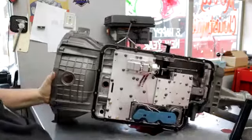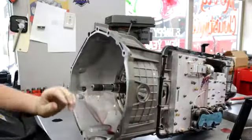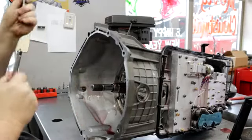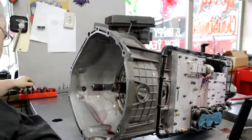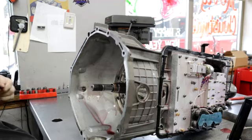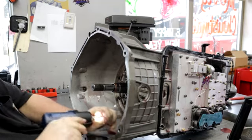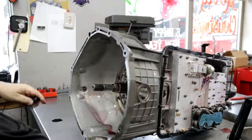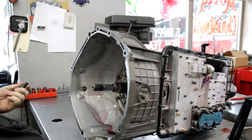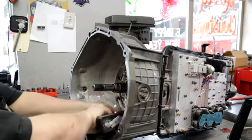I'm going to leave the valve body on there for now because I'm really curious what failed. And I'm thinking it might be the input spline for the overdrive input. I'll show you when I get it apart. Then I'll come up with the correct terminology for it.